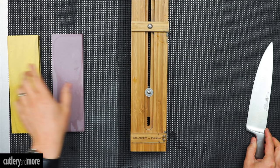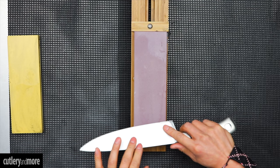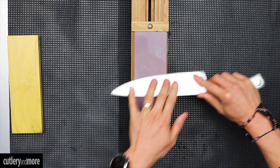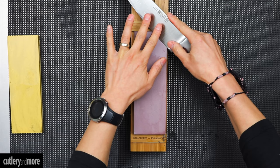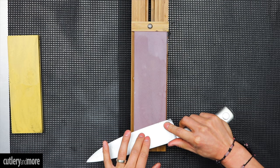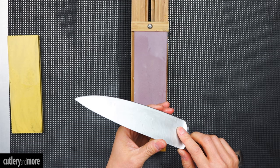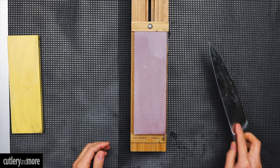One question I get a lot is: when you move on to a higher grit stone, do you start the process all over again? The answer is no. You want to continue from where you left off. We left off doing one stroke per side because the burr has already been removed and is standing on the apex of the edge. If you start doing 10 strokes and counting down again, you are essentially undoing all the work from the previous stone. Continue doing one stroke per side and at that point we are done. Try 10 each side on the fine stone and see how the knife feels — it should give sufficient polishing for most people.